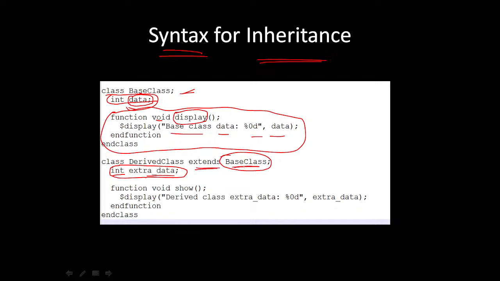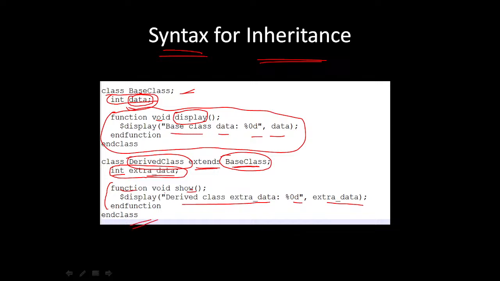This derived class becomes the child. Now we are creating one more function, function void show, with $display derived class extra data is %d comma extra_data. So we are displaying the value of extra_data, and we end the function and the class.